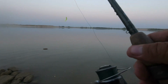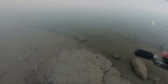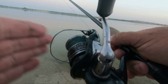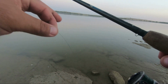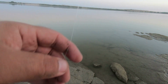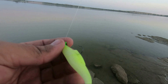All right, guys, let's talk about the gear we have here. I have got a St. Croix IPC Avid rod, medium power, 6.5 feet. With it, I have a Symmetry Shimano reel, which they do not make anymore. So this is a classic I have that I very much love. With it is 20-pound braid by Power Pro, which is a Colorado company. I don't know if you guys knew that. With a 10-pound P-Line fluoro line as a leader. On it, I have a 1/4 ounce jig head by VMC in chartreuse with a 3-inch Z-Man swim bait.